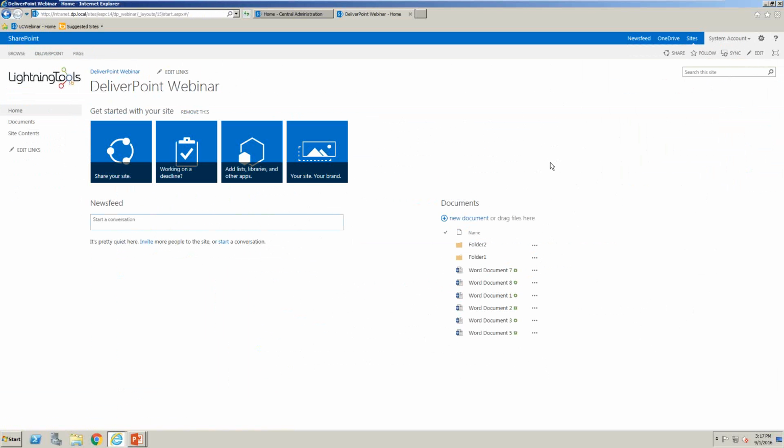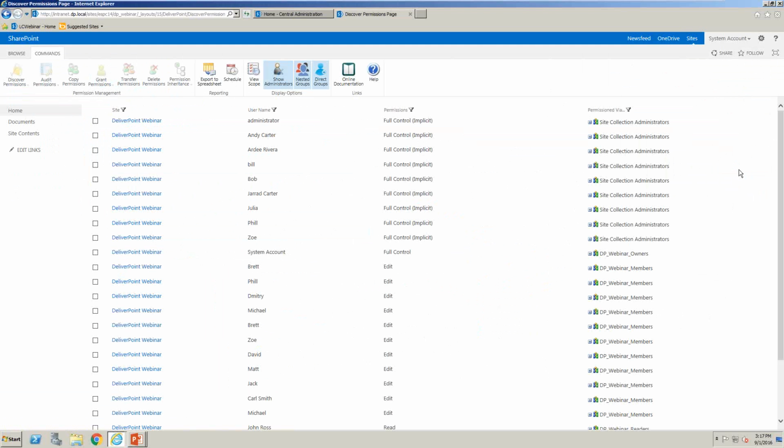And this is in context in the site, just like the out-of-the-box permissions report is. So what we can do is simply click onto the same Site Actions button at the very top and choose Discover Site Permissions. So if we run that, we get a report in real time showing exactly who's got permissions to this site. So not just those 3 SharePoint groups and then trying to figure out who's a member of them. We literally see every single user that's got permissions to the team site.